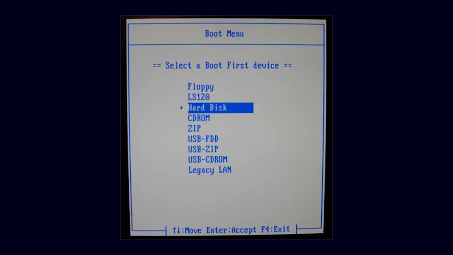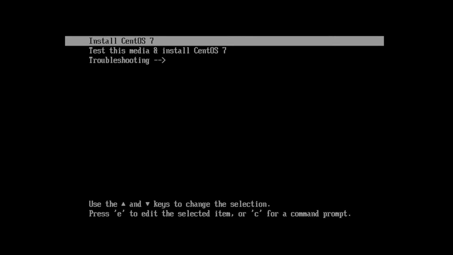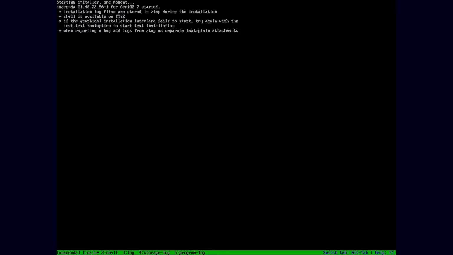Now that you have your CentOS DVD burned, the next step is to boot the PC off of that disk. In order to do so, you may need to find the instructions for your particular model online. Once booted, you'll be greeted by a screen asking you to install CentOS or test and install the media. I strongly recommend you test and install just to make sure that your DVD has been burned and downloaded properly. In my particular instance, I only choose to install because I know the DVD has been burned properly.